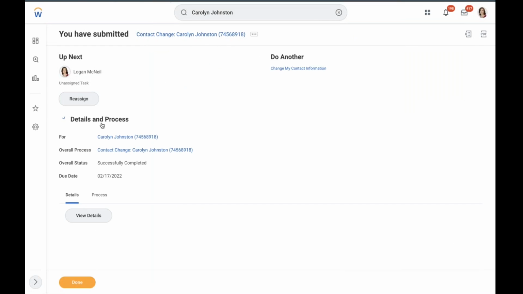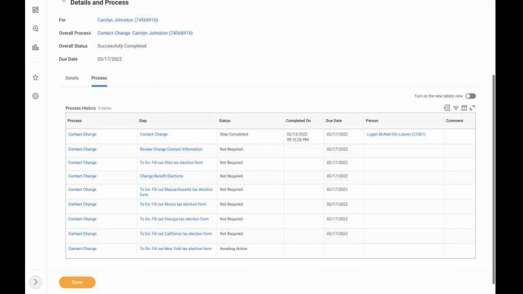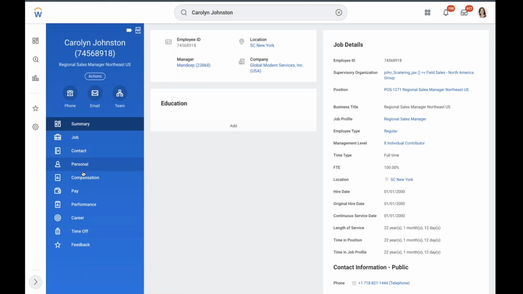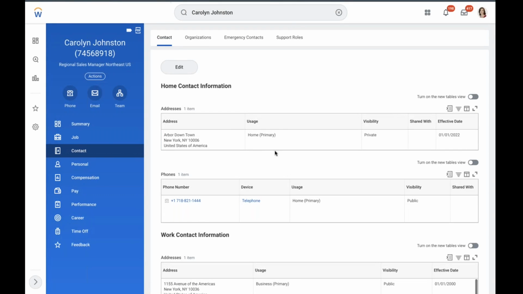Okay, let's complete this. Oh, it's successfully completed. But how come it's successfully not required? Makes sense. Now we'll go and see if it should update it or not. It's updated. It should work now.